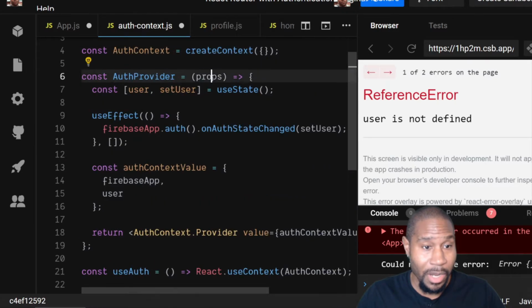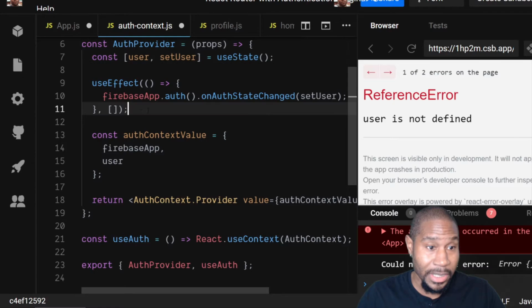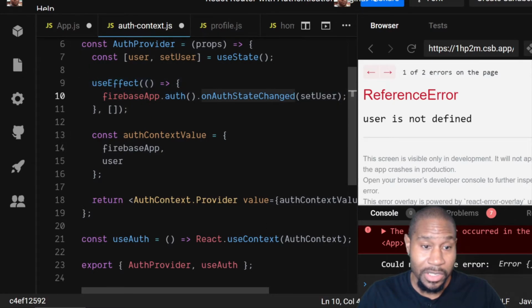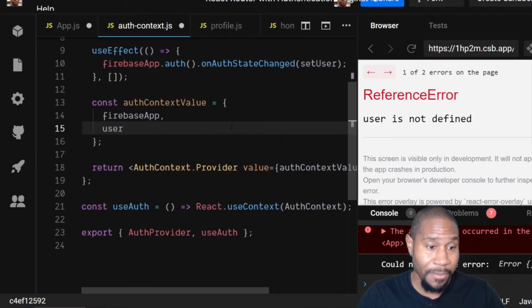So that takes in props. We have that user state now living inside of this context, as well as the use effect for the auth state change listener to set the user. And then our context value in this simple case is just the Firebase reference and the user that we get from our provider state.